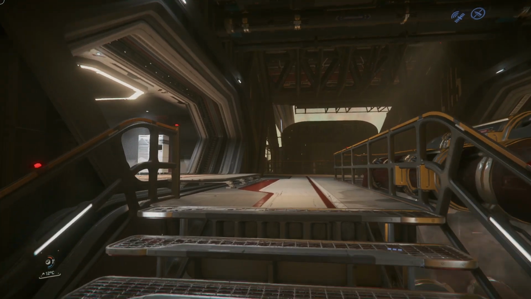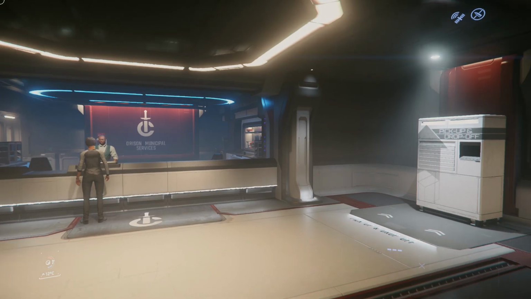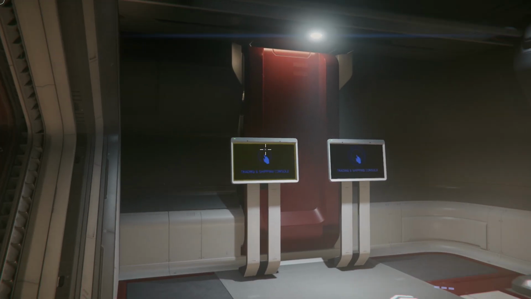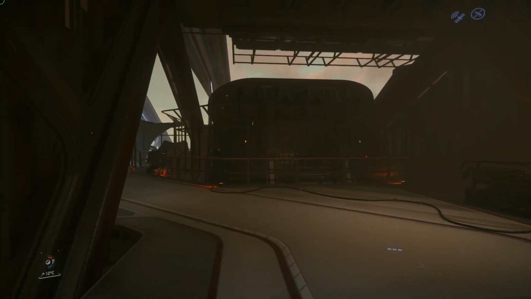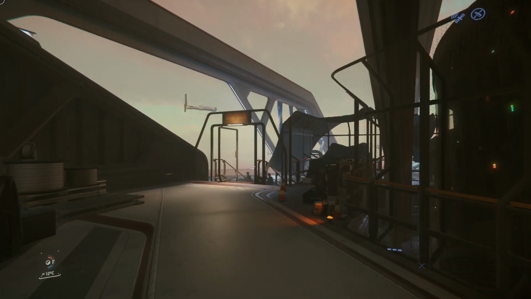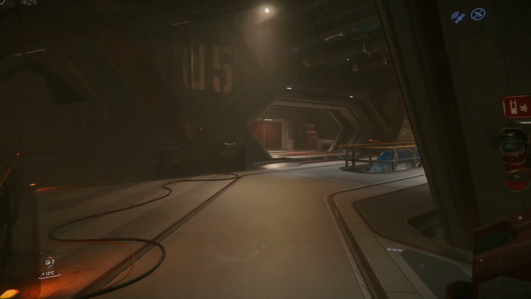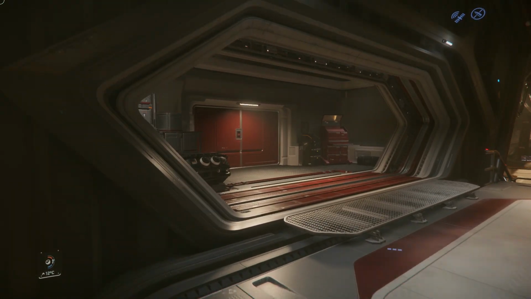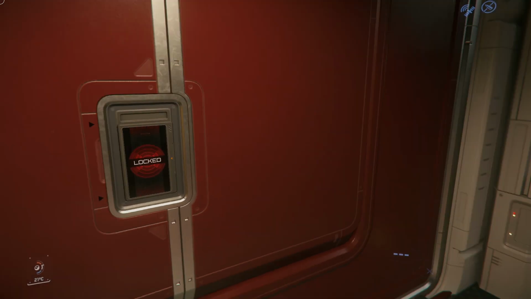So again, more gantries and things. Municipal services, so again, career missions and things like that you could do. Trading, so you can sell and buy things. I don't know what commodities Orison has. Transit access, so again, that goes back to the platform to the spaceport. Doesn't look like we can get in here yet. Locked.